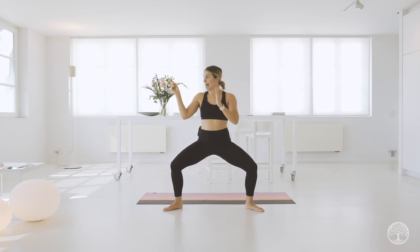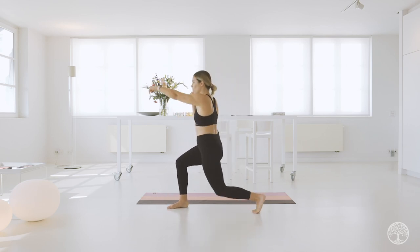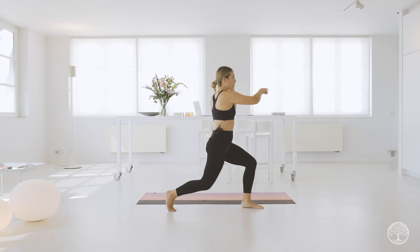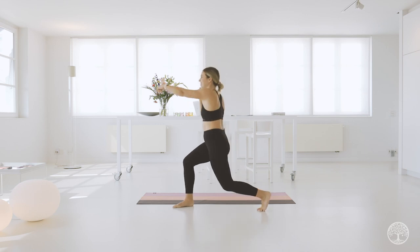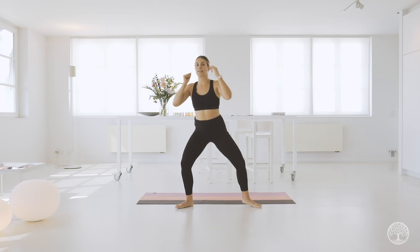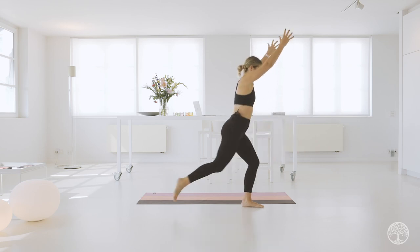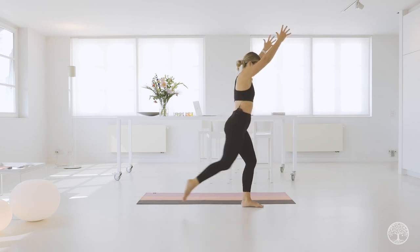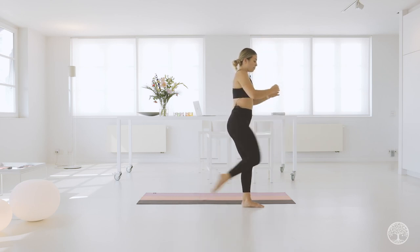We're going to go back to the start and jab it to the right. Jab — lift up that heel. Keep it up. Keep smiling. You know what they say — kill them with kindness. Keep that core engaged. Get ready for that same move. We're going to start on the left side. Pull that knee in, lunge, in, lunge. Breathe. Four more — four, three, two, one. Back to center.